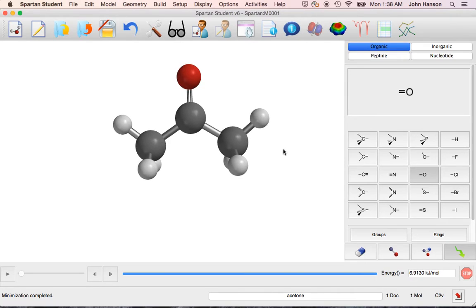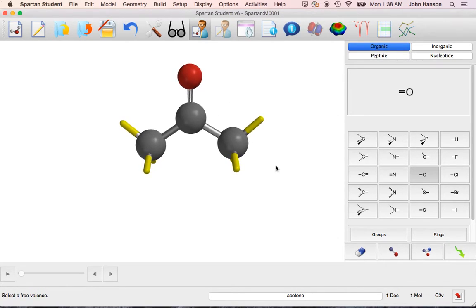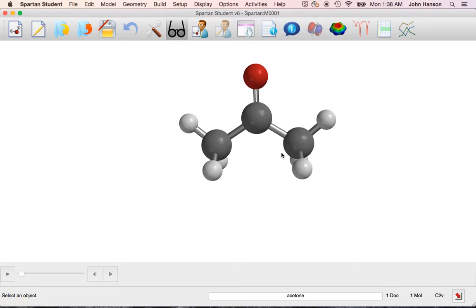One other thing I want to show you about the molecule is the different views that you can have in Spartan. So this is called a ball and stick view. And if we go out of the builder mode where we have this little palette, you can click this little eyeglasses and that'll take us to the view mode where it'll close out that palette and we'll have more screen real estate here to deal with.